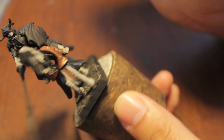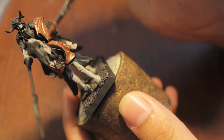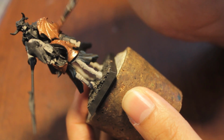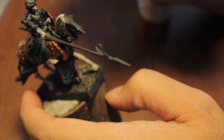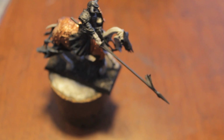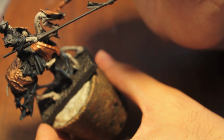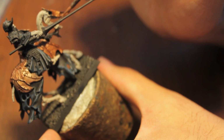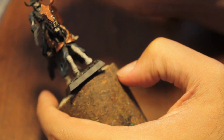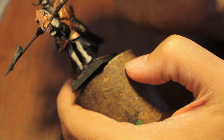Okay, you also want to paint the shield. And you also want to paint up the horse's barding on his head. A lot of the skeleton's armor is also going to be embroidered in gold, and we will wait on that for now. Let this gold dry and get some silver on this model, and then we will do the accents then.